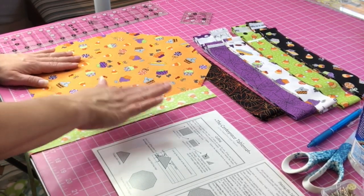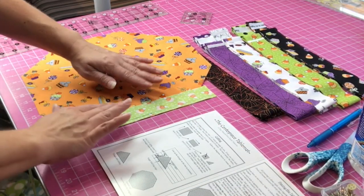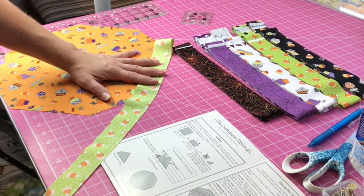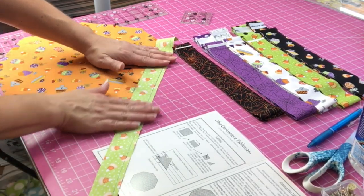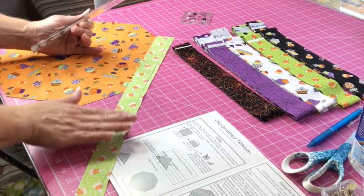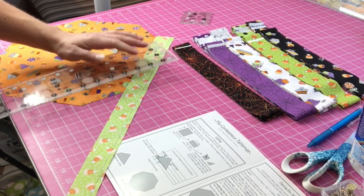Okay, so I've brought the piece back to the cutting board because what we're going to do now is we're going to leave this piece just like this. We're just going to leave it. And what we're going to do is we're going to trim here. So just pull your little tail up so it's out of the way. Lay it flat. You want to take a ruler. Any ruler's fine as long as it's long enough that you can trim here.